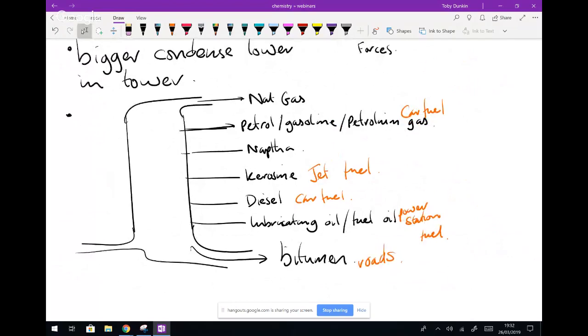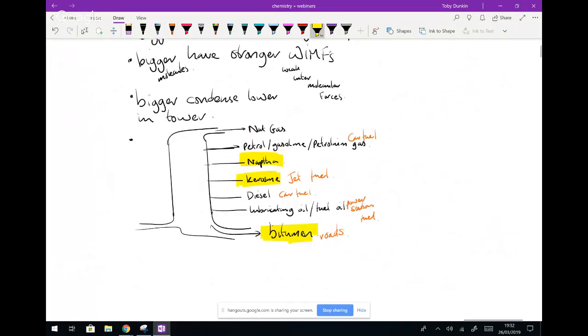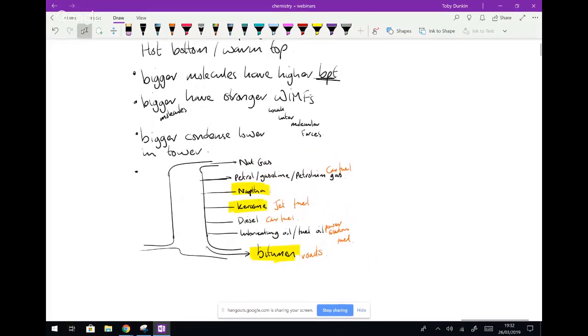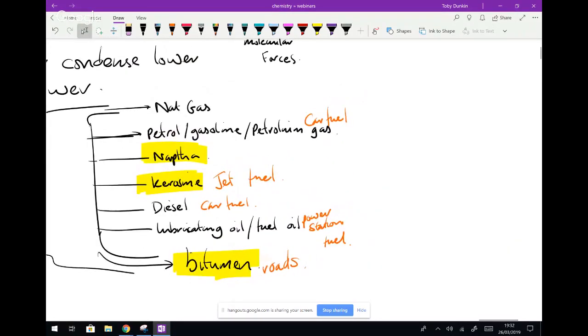And what they're going to do is leave a blank one. Most common ones for them to leave are naphtha, kerosene and bitumen. Those are the usual ones they leave out, and they go, fill in the blanks. So do be aware that they're going to do that. And longer chains are at the bottom, shorter chains are at the top. Bitumen is C50 to C102, it's massive. It's got a variety of ones in it. Natural gas, of course, being C1 to C4.